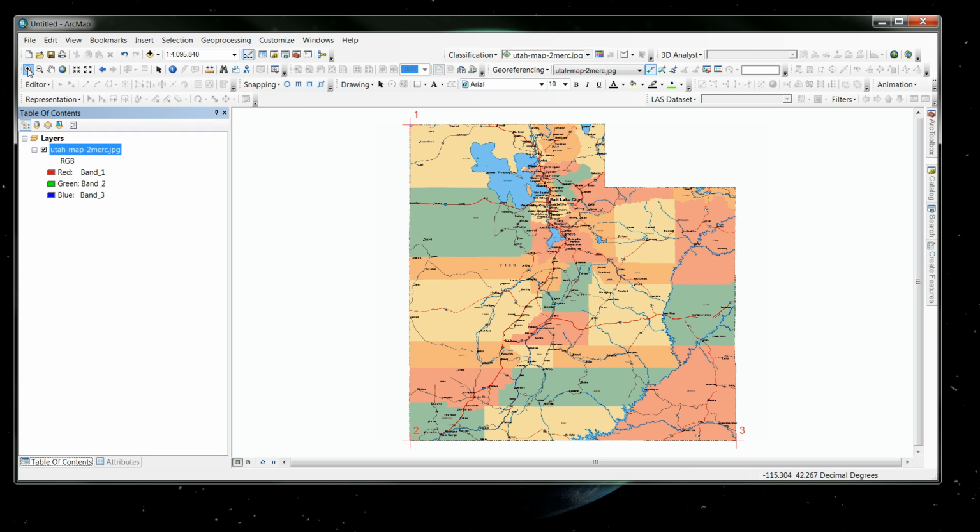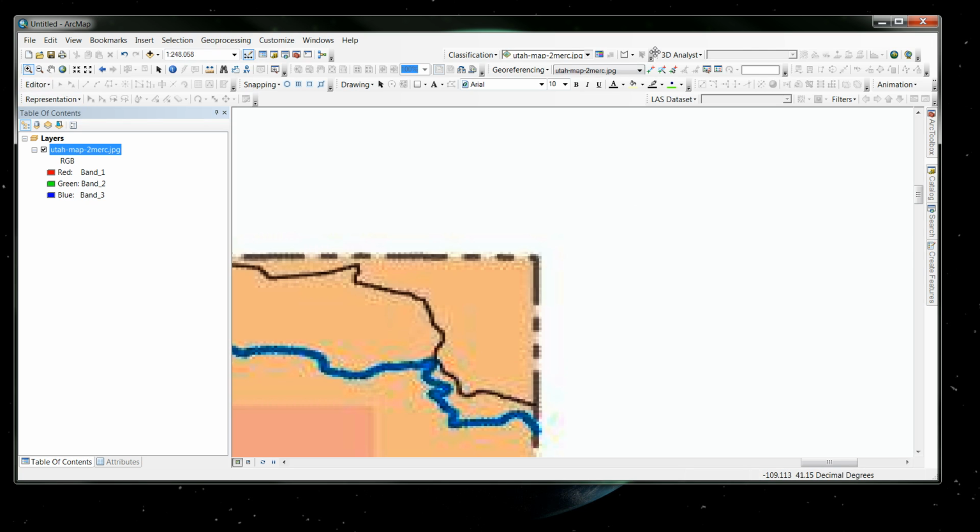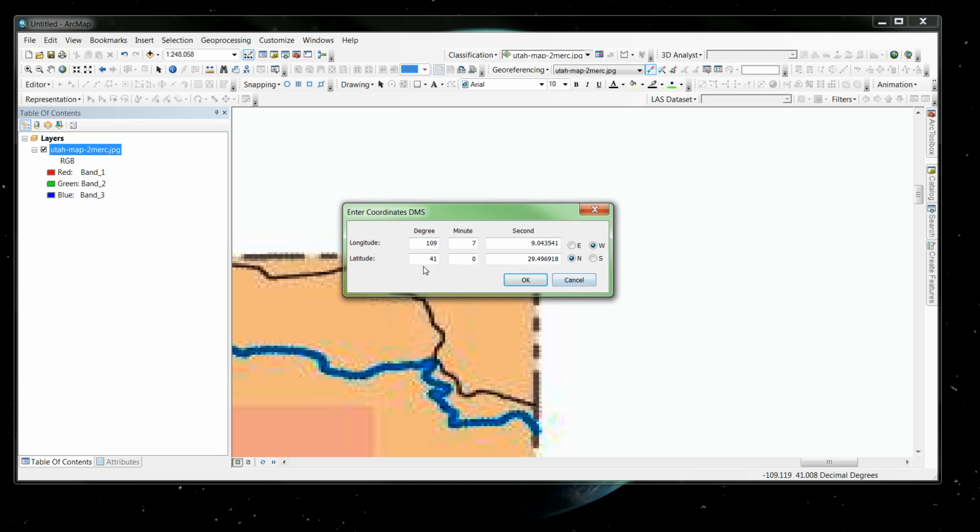Now we're going to go to the northeast, and we're going to zoom into the northeast and hit our control point tool. Best guess with our first click, which is a left click, and then a right click to bring our menu up. And we are doing the northeast, right?